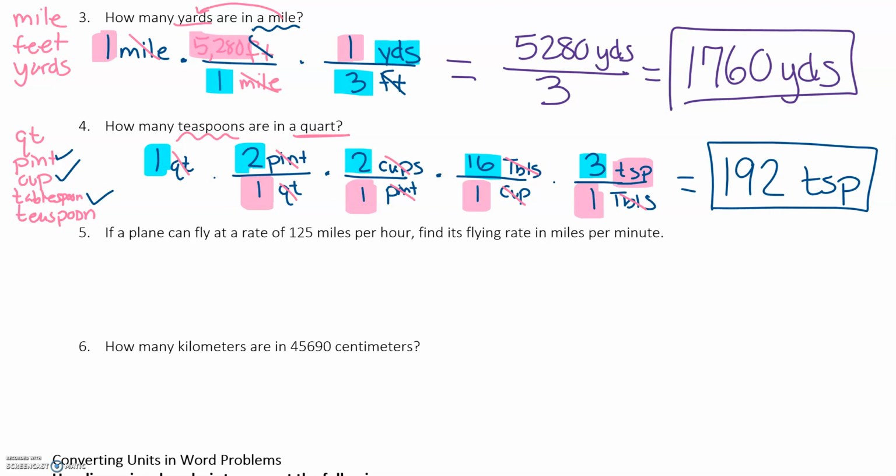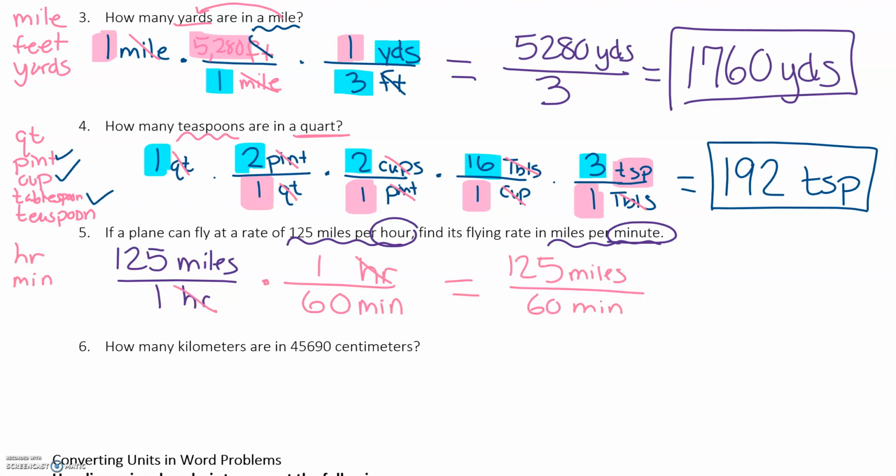All right. Now let's look at the airplane. Okay. It says, actually, I want you to try to do this one. I think you could do this one. This one's going pretty easy. We are flying at a rate of 125 miles per hour, and I want you to change it to miles per minute. So the only thing that you need to be changing is the hours down to minutes. So remember, we're going to start with 125 miles and 1 hour. So pause the video, take a moment, and try to do this one.